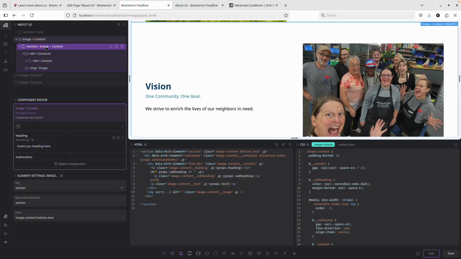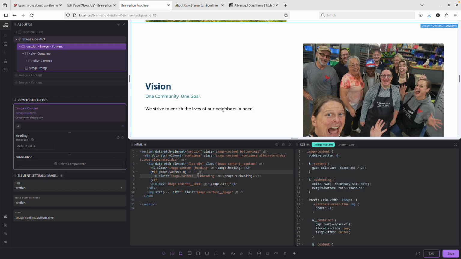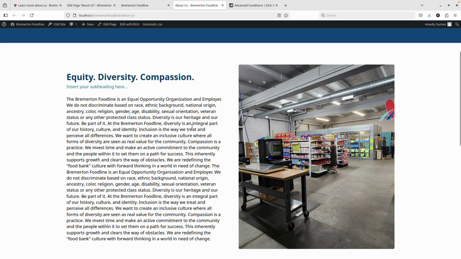Oh, is this because we're giving it a default text? And then we have to go exit and get. No, that's not, there's nothing there, subheading.